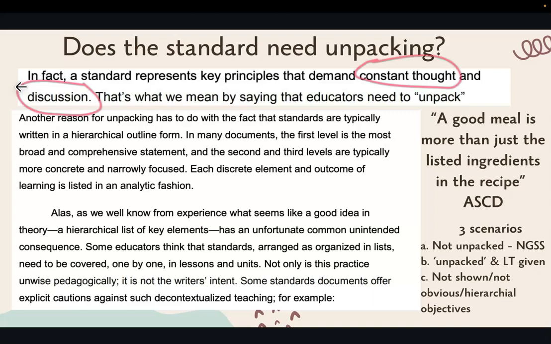As I think about standards that I've unpacked before, in the unit that I'm working on now, I realize that I'm constantly going back just to see, okay, are all these elements pulled out? Do I have the enduring understanding? Are the essential questions aligned to the enduring understanding? Or did I pull out the correct concept for our students? Are the learning targets aligned back to these concepts? So it requires that constant thought and discussion with your team.